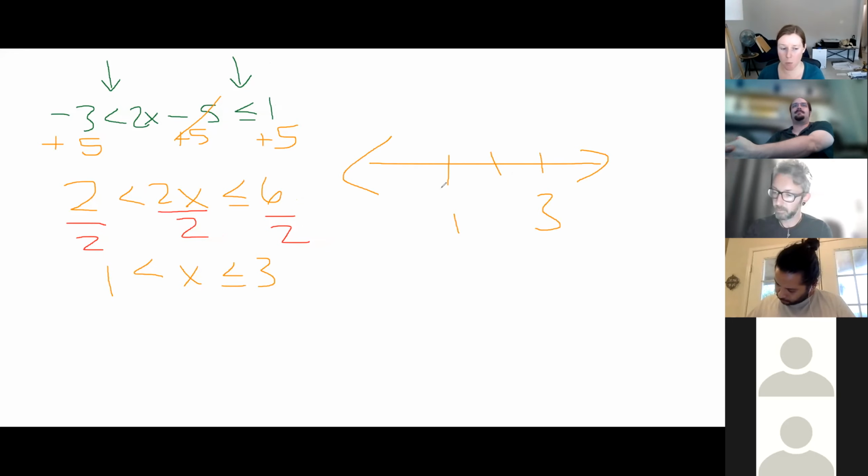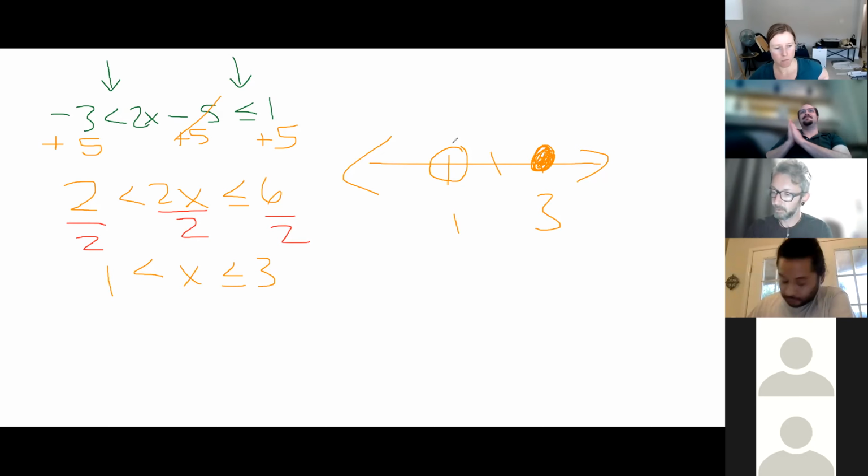So pretty much we put the 1 and the 3 on the number line. And then open or closed circle. Closed on both? Yes. I think one of them's open. It's open. Oh, right. The first one is open. I wrote it down incorrectly. Okay. And then X is between them. So that should help with shading. Shading's between.